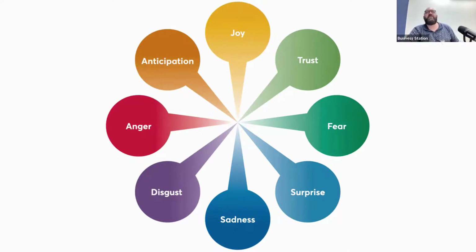Anger as well, anticipation, every one of these emotions can be triggered within that lower brain. And when they're triggered within that lower brain, decisions get made immediately. So someone within a minute of seeing your product or hearing about your product or service or being presented something will feel these things. But they tend to feel them not just because they saw the product, but because of the way you've packaged it, the colors of it, the way you may have presented it in your ads, the things you may have said.